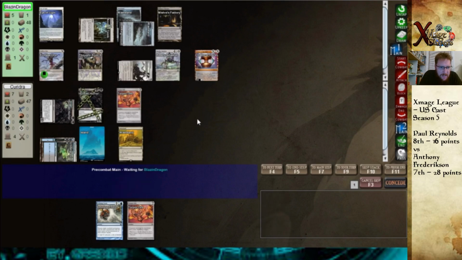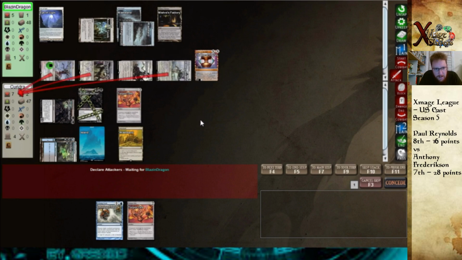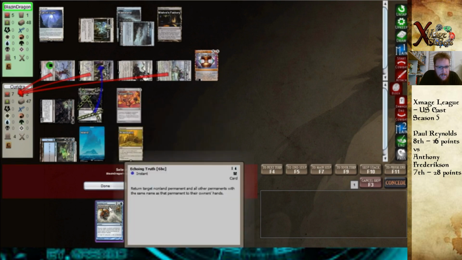Okay, so that's going to make it so that Hunted Horror cannot block. So the Knuckleheads are going to come in. He has to use the Echoing Truth here to bounce that Reality Smasher. Oh no, 7/7. He can block one, bounce the other one. And actually, he's got lethal here. So this is going to cost Anthony the match.